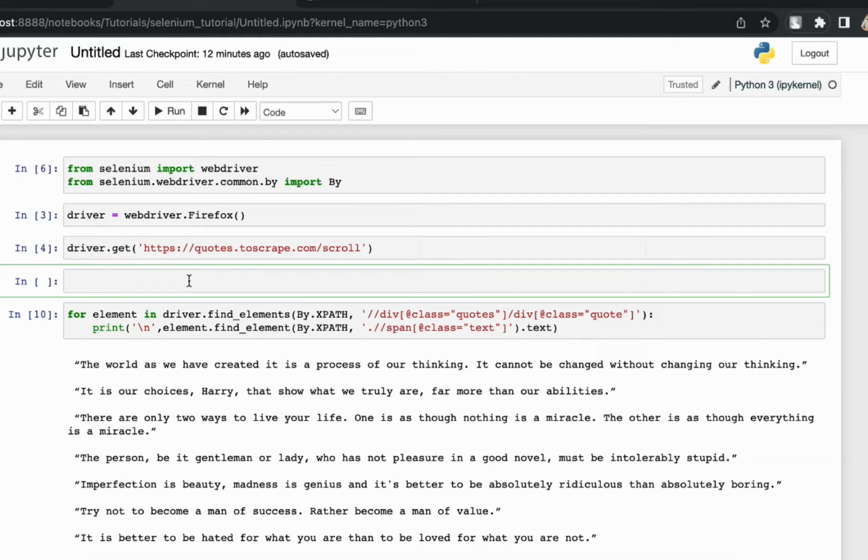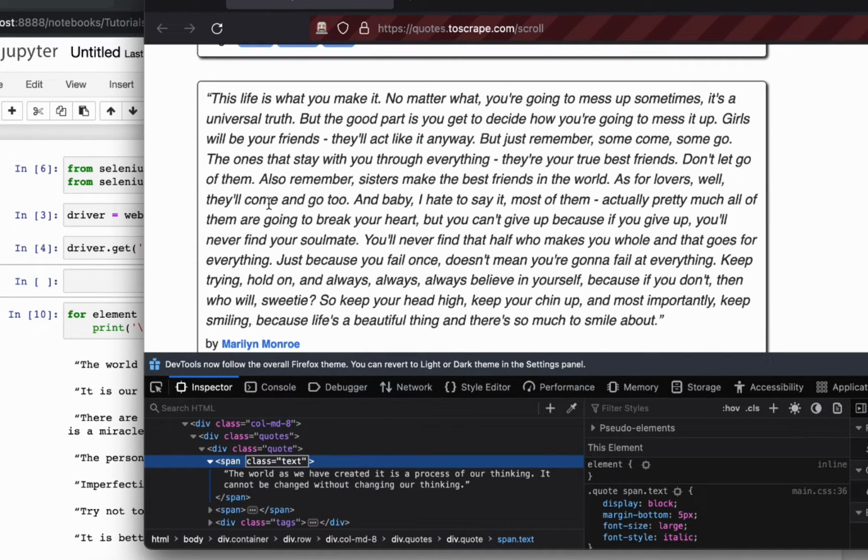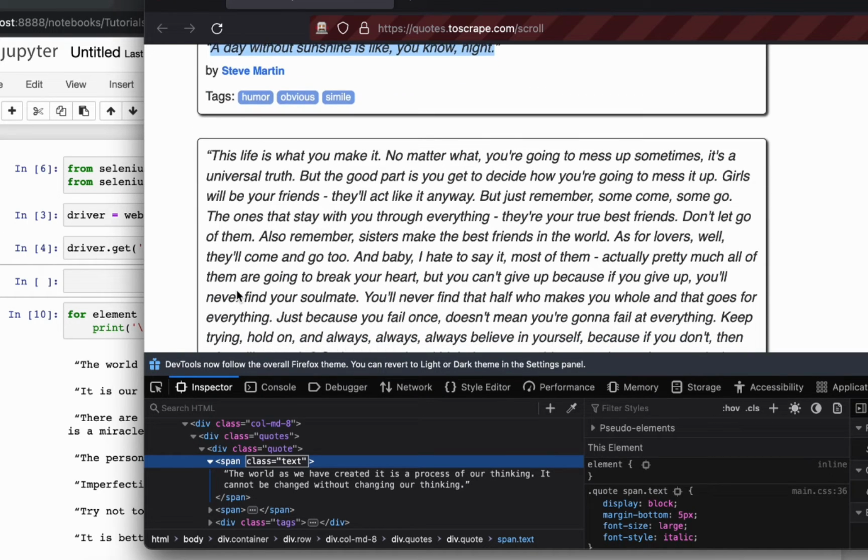We have a few methods that we can use to scroll, and in this case, let's say we have all these quotes already loaded. If this is the last quote, I want to navigate to this so that it can wait and load the new ones.